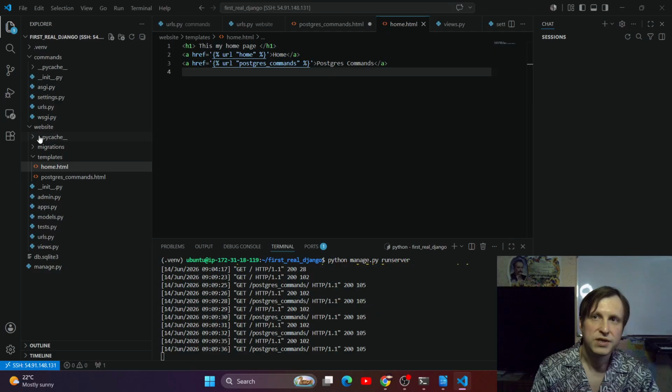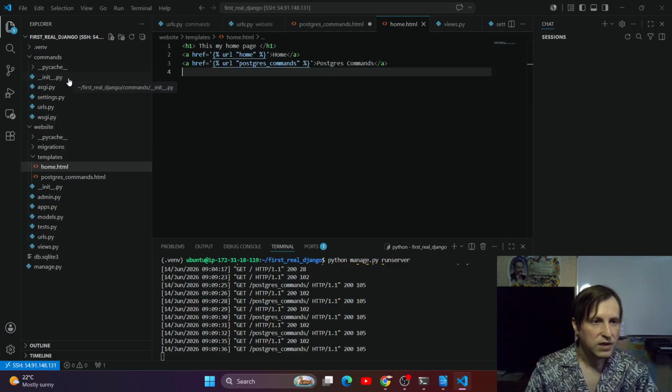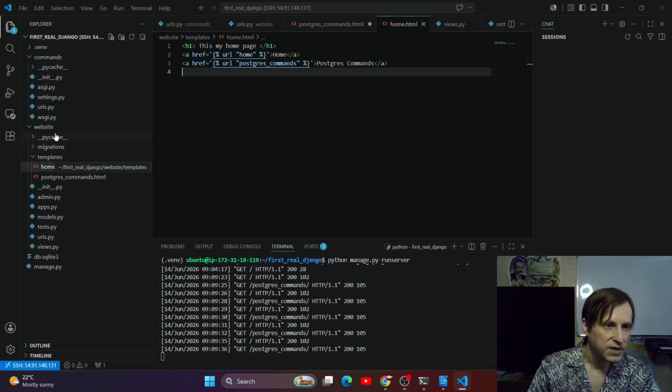For those who don't know what CSS is, we have HTML elements and CSS is like style. We can give them any color, we can position these elements everywhere we want on our screen. And for that, we need to create one more folder called static.